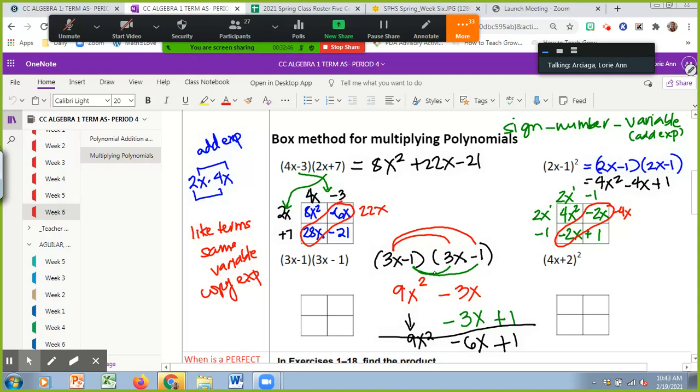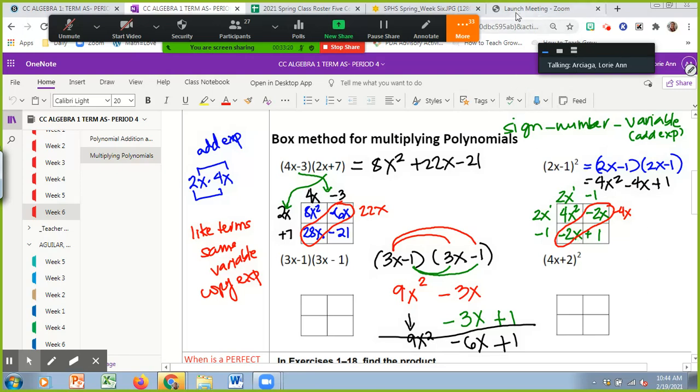I personally like the box method better also because you can easily keep track of what you've done and what you haven't multiplied yet. And also, if you realize that, oh, that doesn't make sense, I know I did something wrong, then you can easily spot where the error possibly came from. Yes. Okay. And also, the box method works for any type. And that's what I'm going to show you right now.